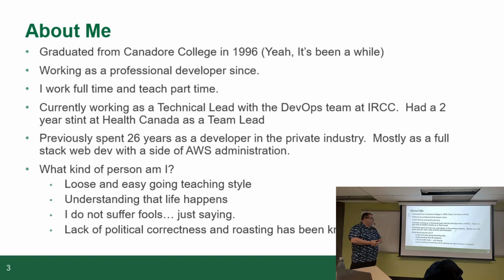So what kind of person am I? I tend to have a loose and easygoing teaching style. I don't have lecture notes because I've literally done this stuff for a living for so long that the slides are there to remind me what I need to talk about. I understand that life happens, like shit happens to everybody. So I'm fairly understanding when things go wrong.